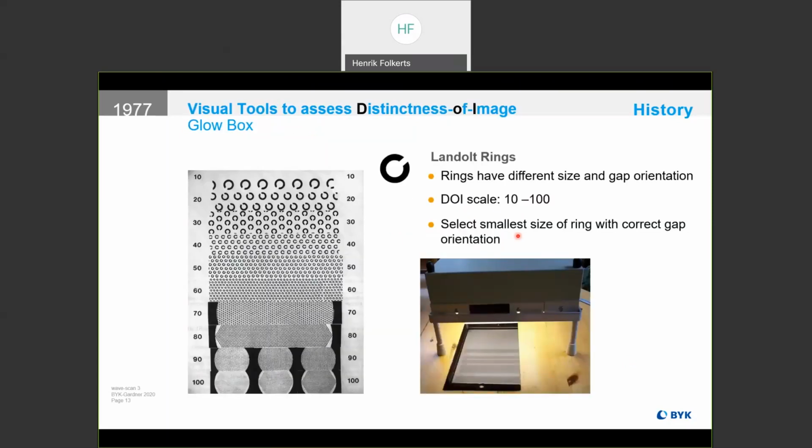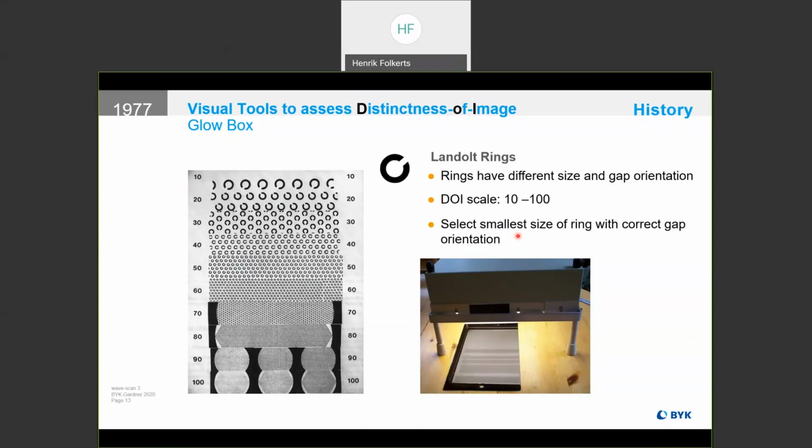I will introduce here now a visual tool. There were several boxes, apparatuses which helped to make a more standardized observing condition on the illumination side, but also on the observing side. And this here was very widely used to evaluate DOI as well.